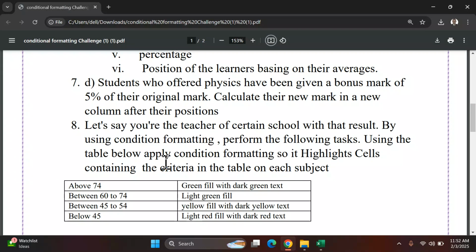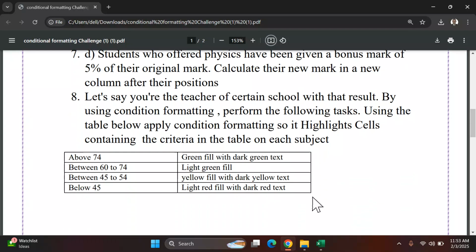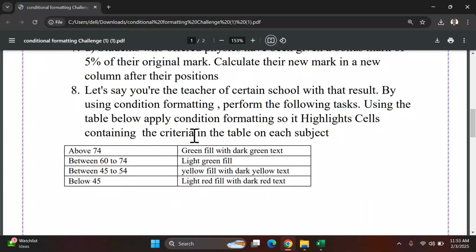From here we say, let us say you are the teacher of a certain school with that result. By using conditional formatting, perform the following task using the table below. Apply conditional formatting so it highlights cells containing the criteria in the table on each subject.